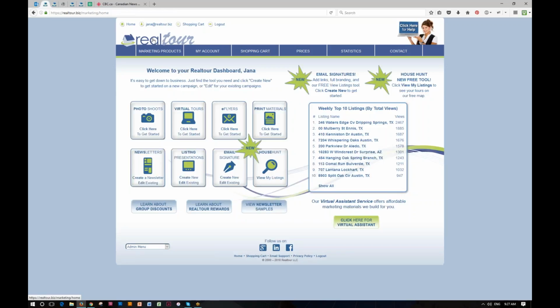Back to the dashboard page. Okay, we are almost finished. We've ordered a photo shoot. We've created a virtual tour. We've just done an e-flyer blast advertising our virtual tour. Last but not least is making print material. Now this is really fast because making a piece of print material is the exact same process as making an e-flyer. The only difference is that we have some different template types, so I'll show you that and then we'll be done.